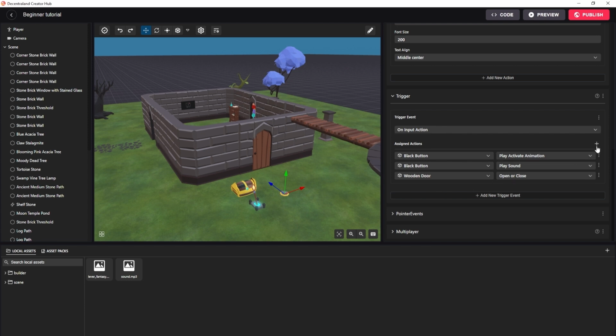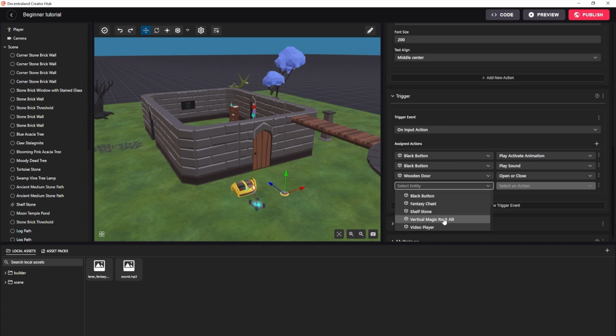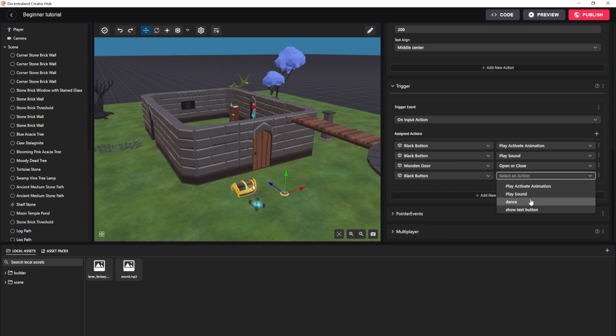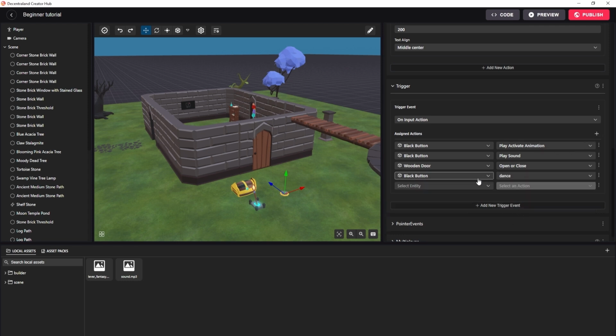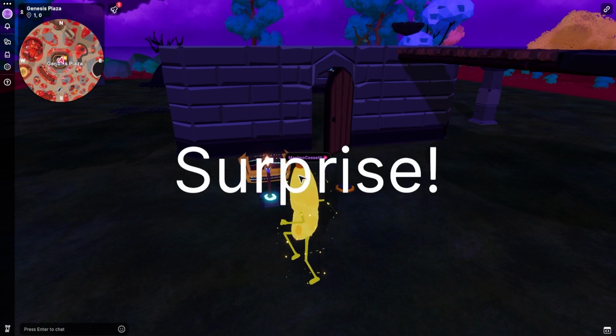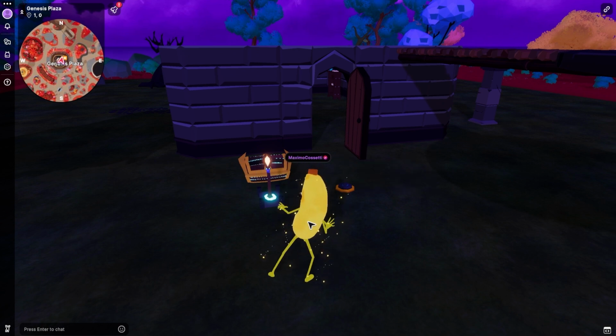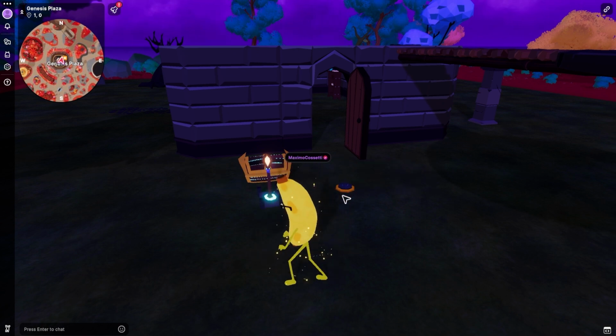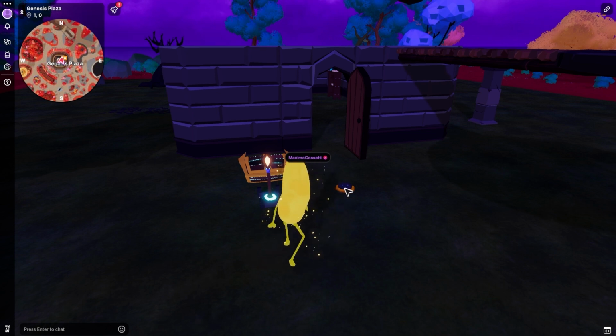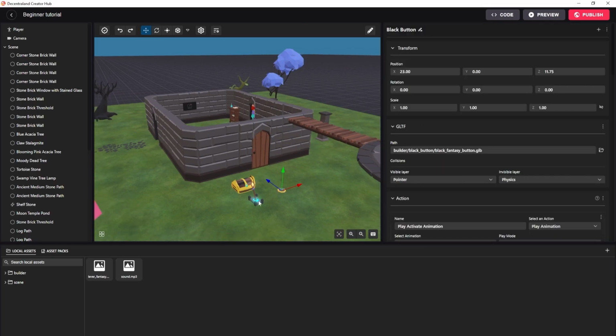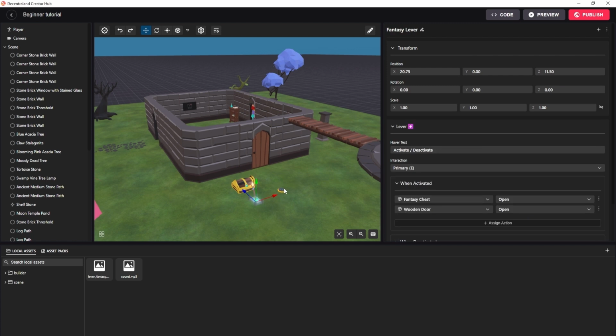So let's add more actions, because we just added a couple of actions to our button. Let's make those actually happen. So again, let's call our black button and play the dance action. And let's add one more and also play the show text button action in the black button. So let's see that in action. There we go. Now I'm doing 5 things whenever I press that button. I am making my avatar dance, showing the UI text, I'm playing the button's sound and animation, and I am also opening the door.